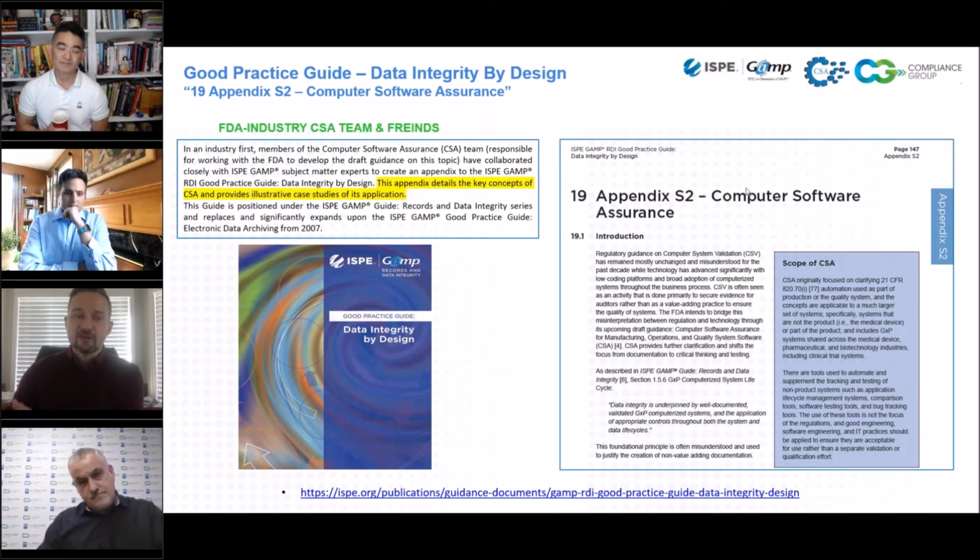So if you find you have requirements with data associated with them that are so critical to the product quality that they merit something like keystroke logging, do the exercise then. Not all data is created equal. Right size your requirements to your build. It says it right here on the slide, data integrity by design.